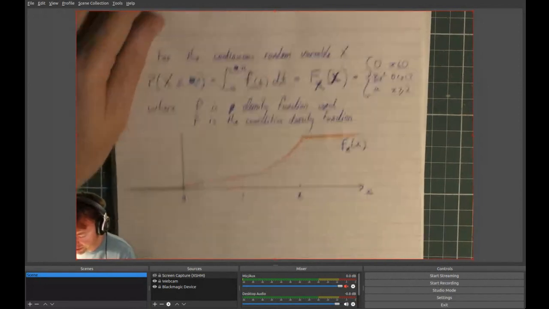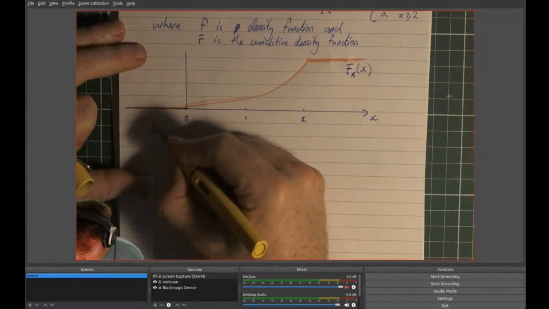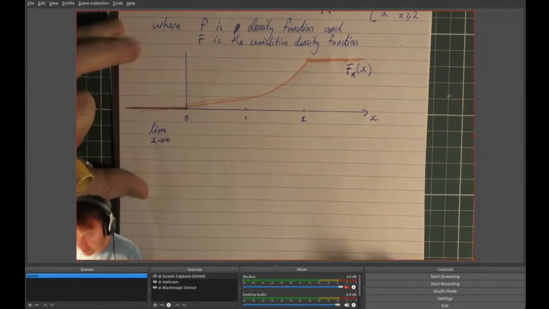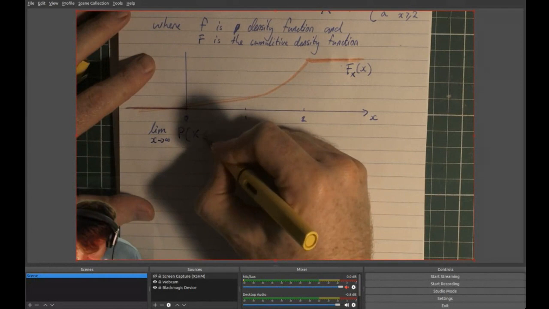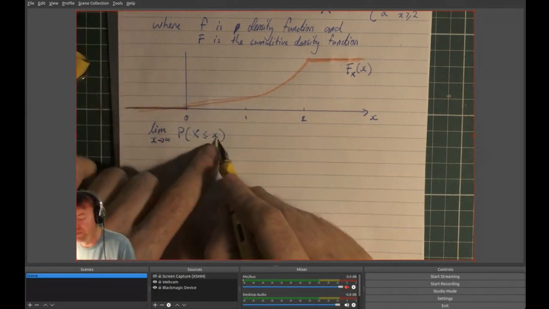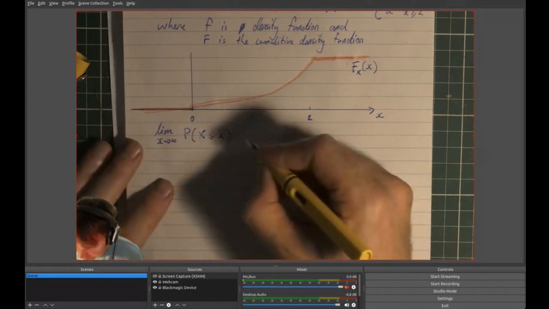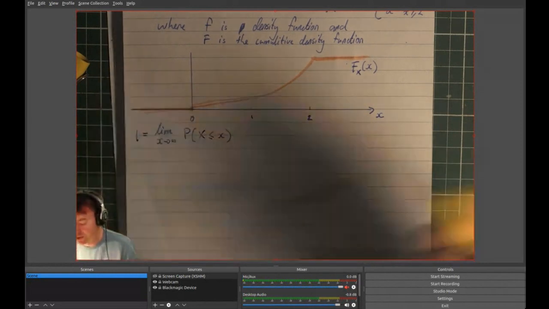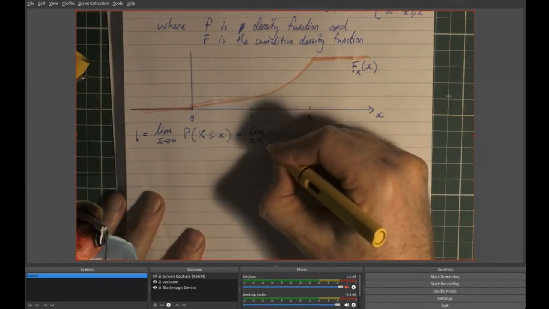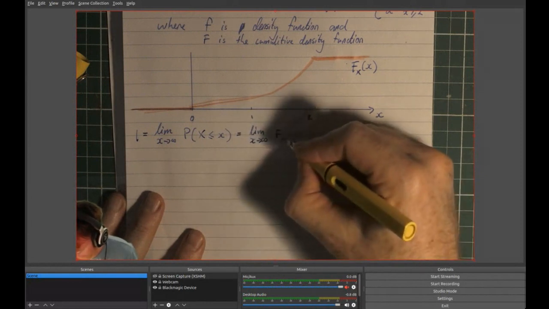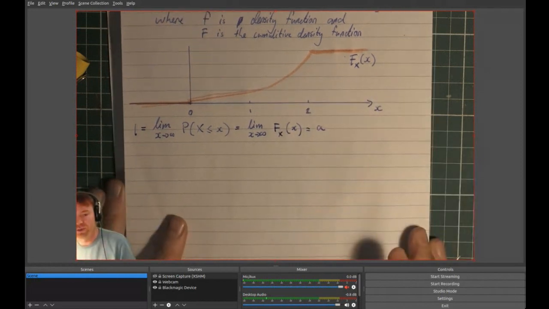Let's start answering some questions. We're asked to find alpha, and we're asked to find beta. Now, the limit as x goes to infinity. As x gets really large, the probability that the random variable, whatever it represents, is less than some really large value will eventually be equal to 1. So let's put that 1 over there. Remember, this is the cumulative probability function, so I'll just put that in there, capital F x of little x, which is equal to, well, whenever x gets past 2, that's just going to be equal to alpha.